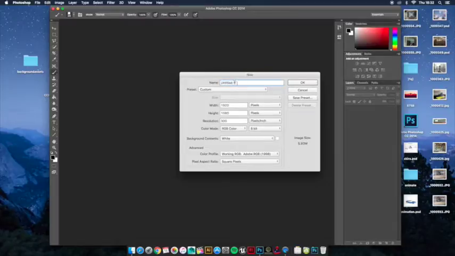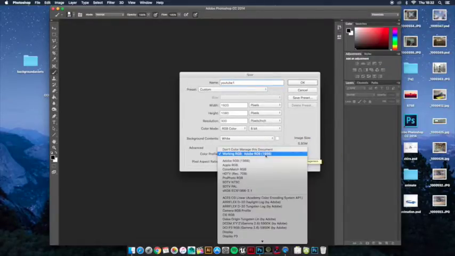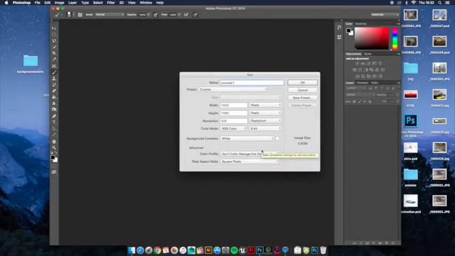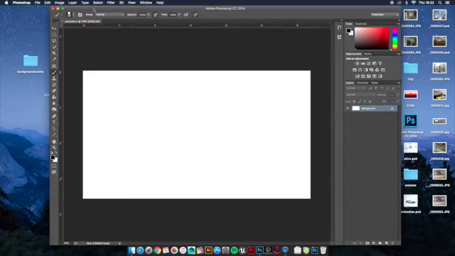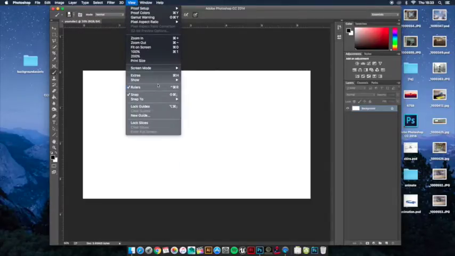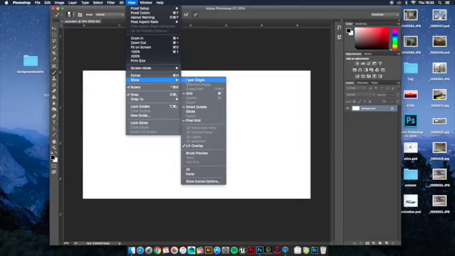So I'm going to name my document YouTube 1. Okay, so I think as well, if you notice on the advanced section here, I've got it as working Adobe RGB. You guys will have it as this. It really doesn't matter at the moment, so just press OK. And I've got a grid loaded up automatically, but you can press Control H to hide all the extras. I press Command H because I'm on a Mac. If you're not familiar with that, you can go on View and you can go Extras, and this will show extras. This will show the grid by pressing Control, comma, apostrophe, whatever it is.